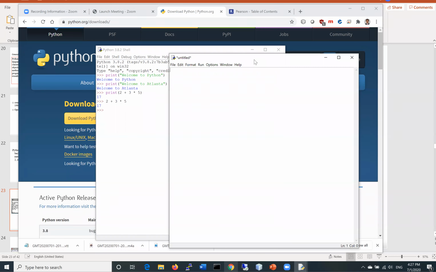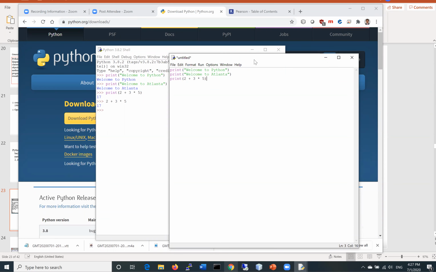And I'm going to type print("Welcome to Python"), print("Welcome to Atlanta"), print(2 + 3 * 5).